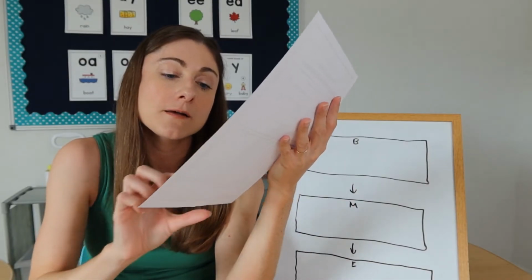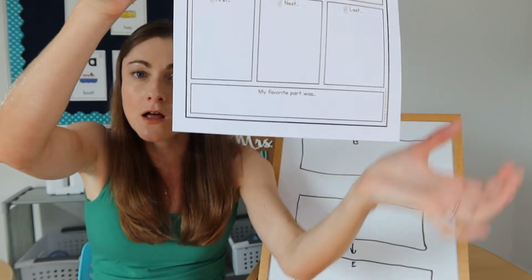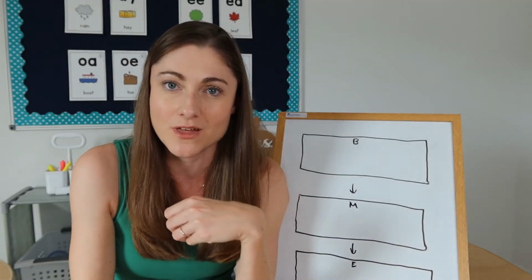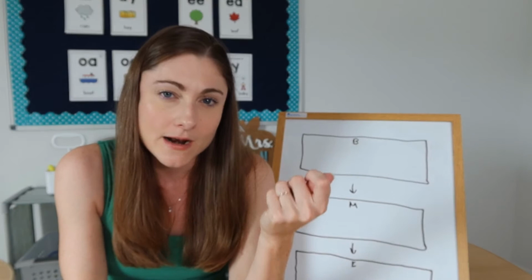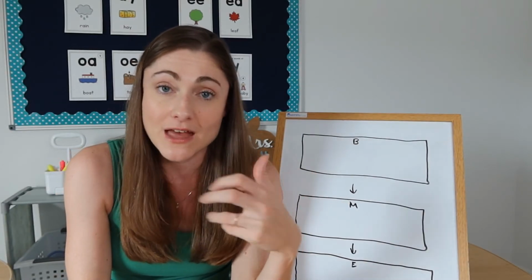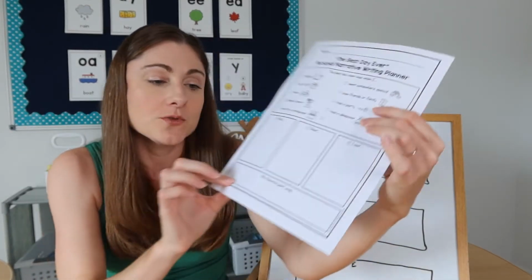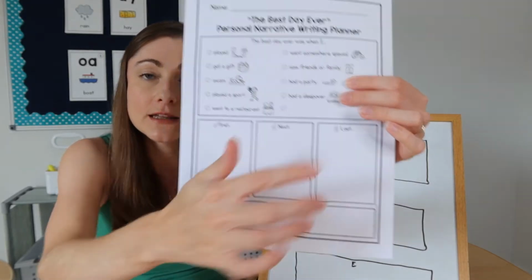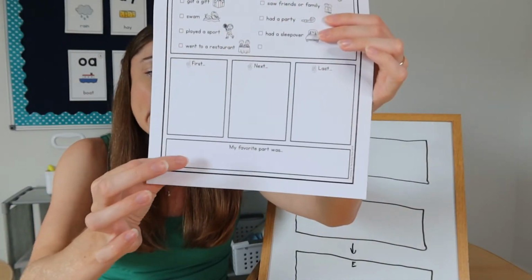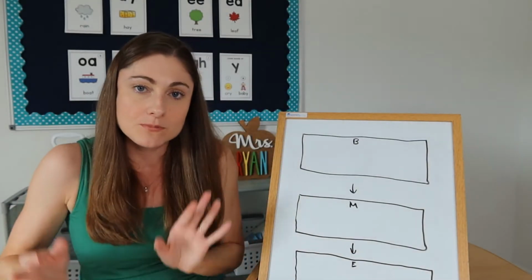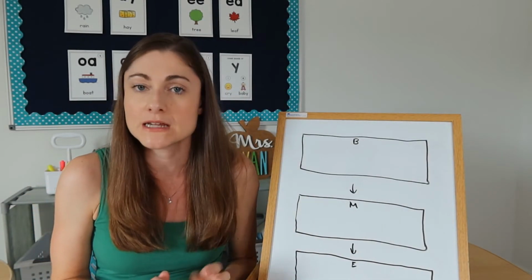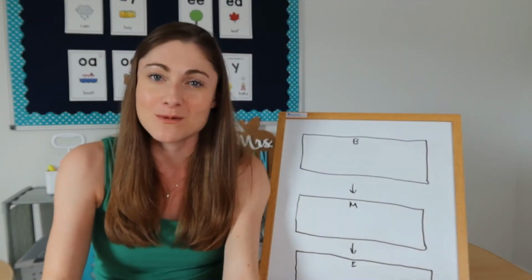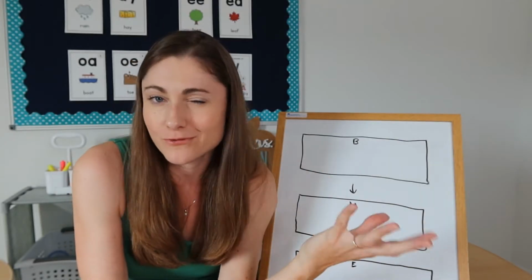And then this part is to help them kind of bring the story to a close, to share what the best part of that special day was. And so this says my favorite part was, so they can write what happened first, next, and last when they actually go to write their story. And then this guides them in wrapping up the story, because I don't know about you, but sometimes my kids' stories just abruptly end. So this is a way to guide them to come up with some kind of finishing conclusion statement.